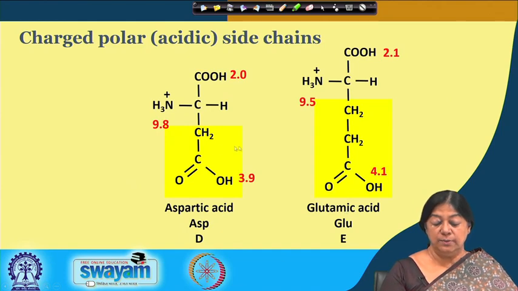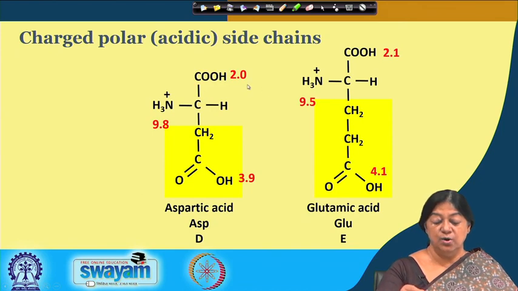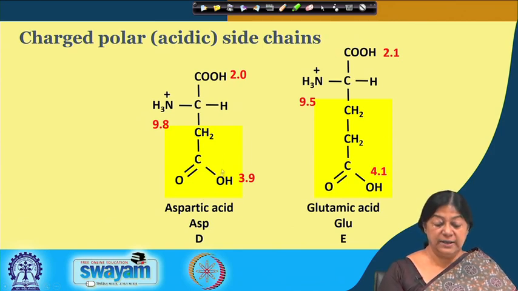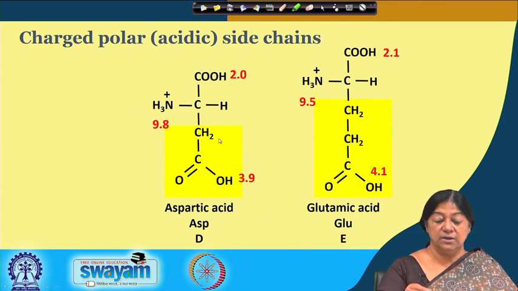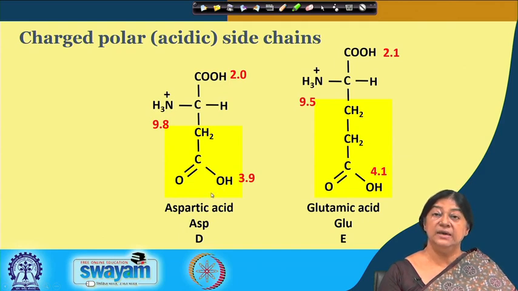So, when we look at these 2 amino acids, we see that there are specific pKa values associated with the protons. What is going to happen when we do a titration? For example, if we look at aspartic acid, as we do a titration, the first proton that is going to be lost is the one with the lowest pKa value. This corresponds to the carboxylic acid group of the amino acid, not of the side chain. As we continue, the next lowest pK is the one that corresponds to the side chain of aspartic acid, that is the pKr value.